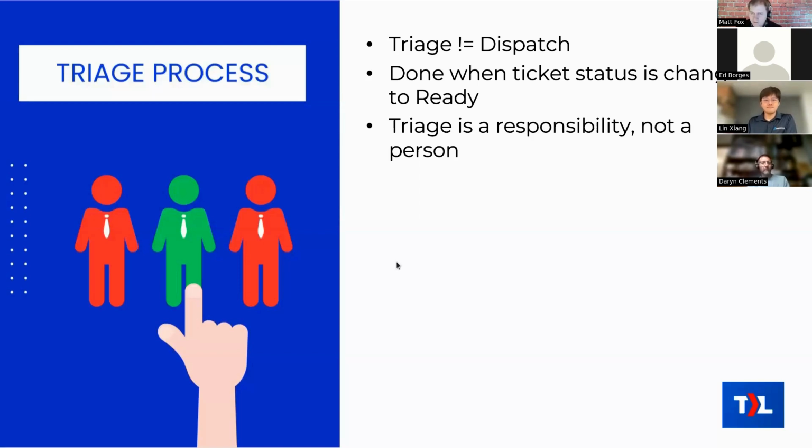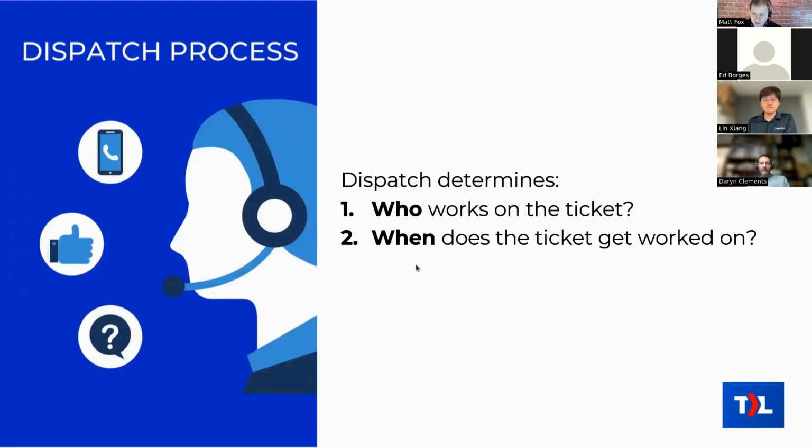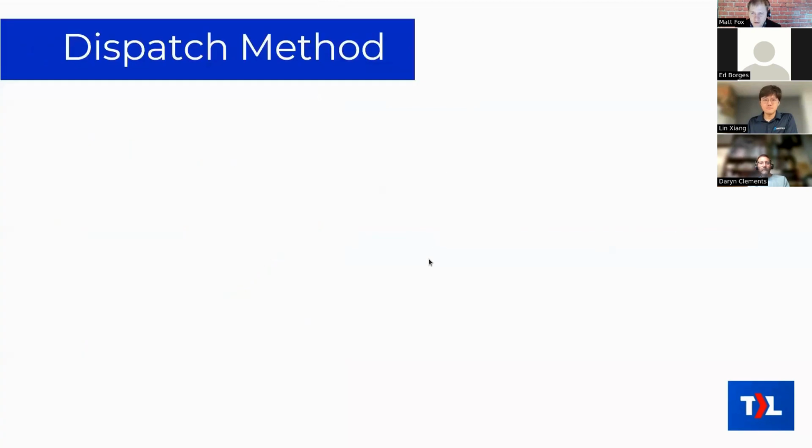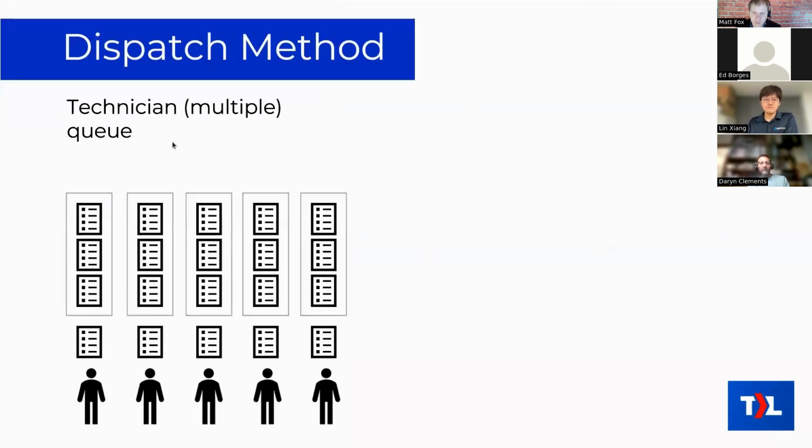Okay, now we'll talk about dispatch. Dispatch is what determines who's going to work on that ticket and when. With triage, if you've got a good triage process, you're going to keep it. But with dispatch, the agile stuff really changes how it works. It can be a big change for certain people if you haven't ever heard of these techniques before. So in order to make it easy to understand, I like to compare it to some things that you might already be familiar with. There's kind of like three options, two that I'll present here.